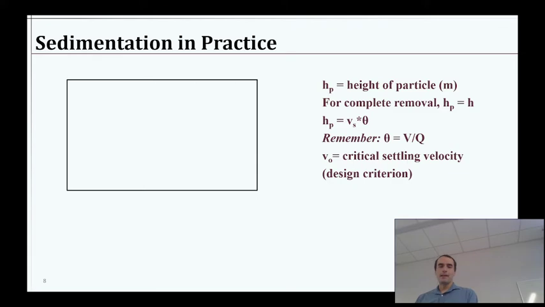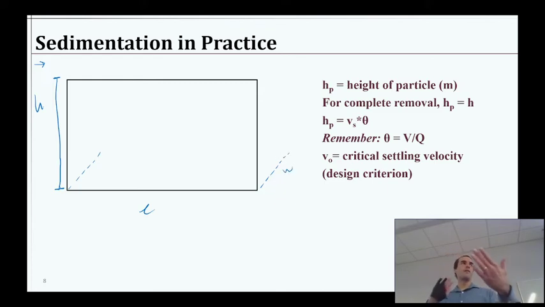Okay, that said, let's take a cross section again, and we're considering a system where we have the height of the system. We'll have flow going through that way. So this would be our length, and we can imagine that we have some width to this reactor as well. This is not the top down, this is a side view again, and we're going to look at a lot of these in the side view.